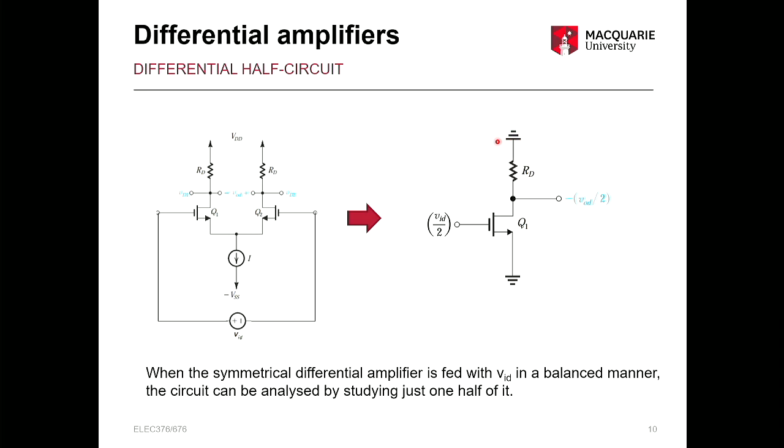We assume that the transistors are in saturation. But we can also just ground the source terminal, because that's got our virtual ground, okay? So we have perfect symmetry. We can just look at one half of the circuit. And you can see this is now a much simpler circuit to analyze, right? And you would have done this in some of the work with Binish, like looking at these simple transistor amplifiers.